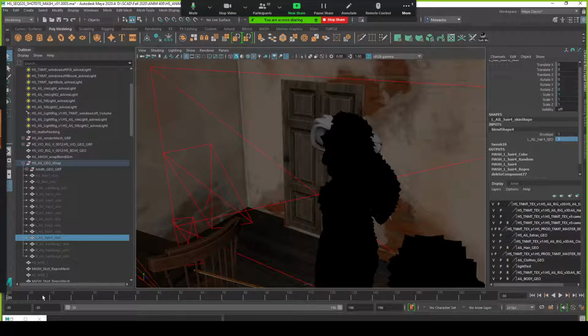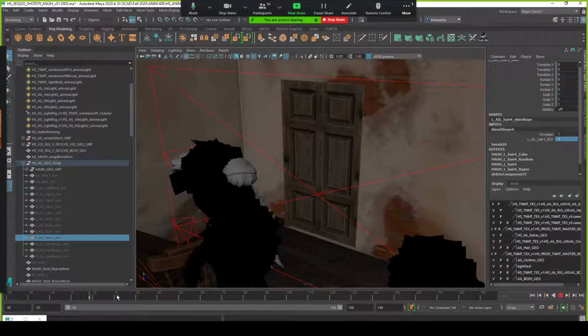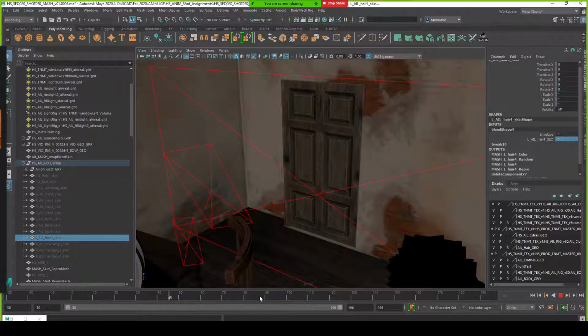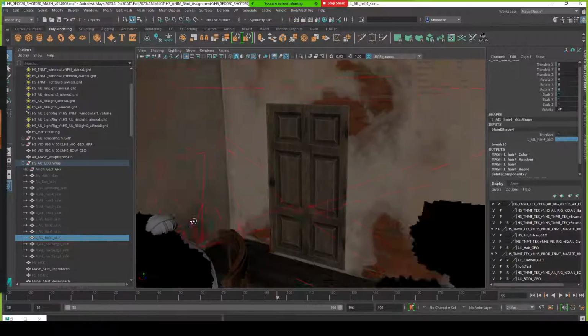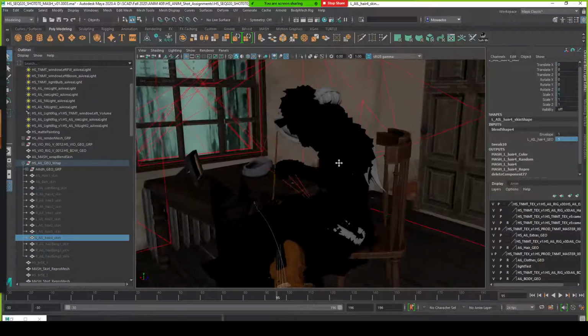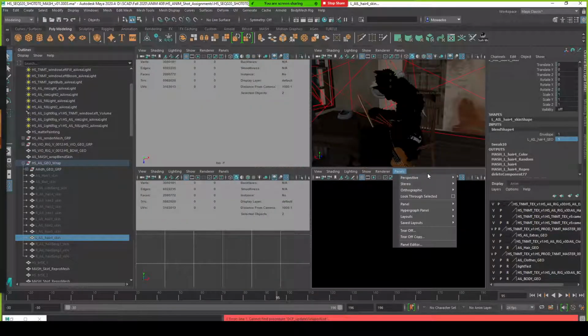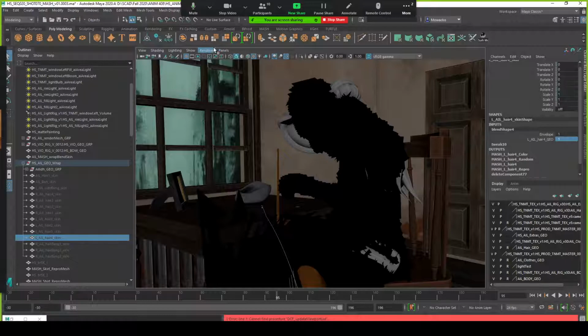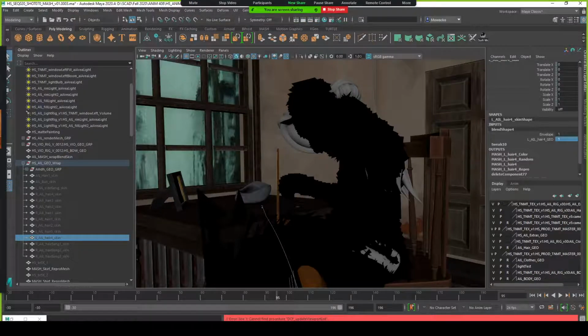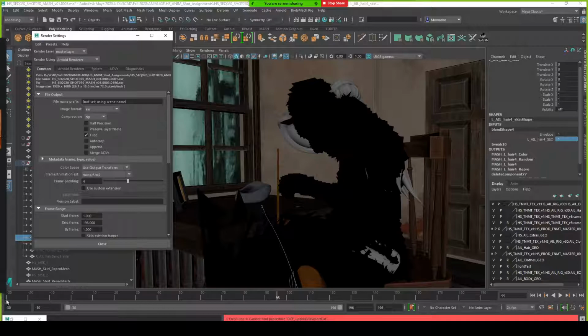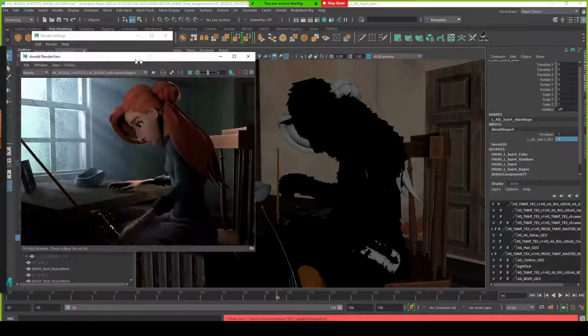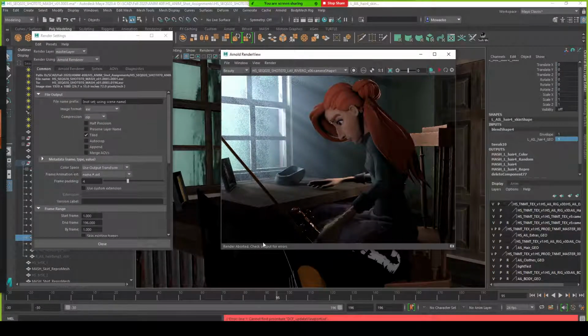You can see it all follows behind her. And then if we move to like frame 94 where she's sitting down, and we go into, let's say, the camera view, I have to wait for the bar to slide back up before I can cue people into your chat. All right, there we go. Arnold, open Arnold render view, render settings. Oh, I had it open on the other monitor. There you go. We can open that.